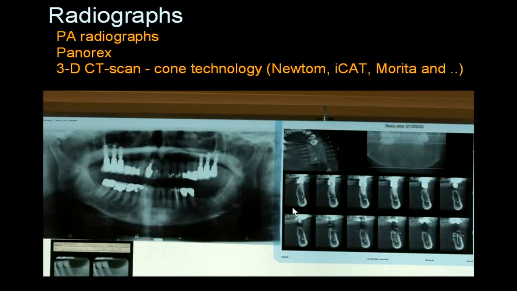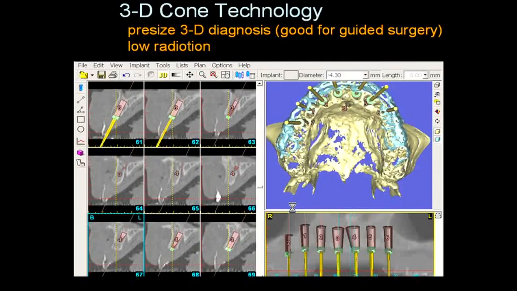So the next advantage of this type of work is the precise three-dimensional diagnostics and the low radiation. This makes it, of course, very, very good for patient care, and some of the 3D cone CT scans have a radiation which is maybe just 3 to 5 times the level of a panorex. So in the near future, you can imagine it will even be lower because we're not looking here for pathology. We're only looking here at diagnostics.